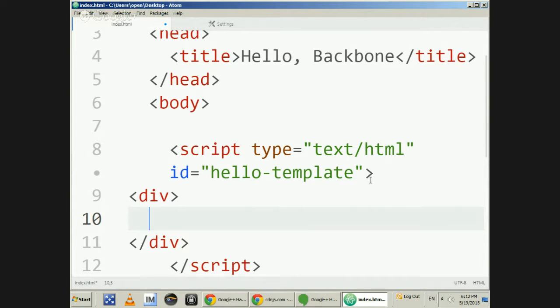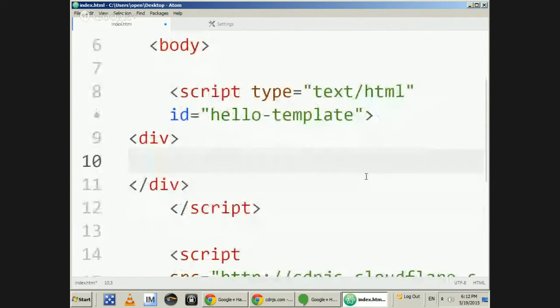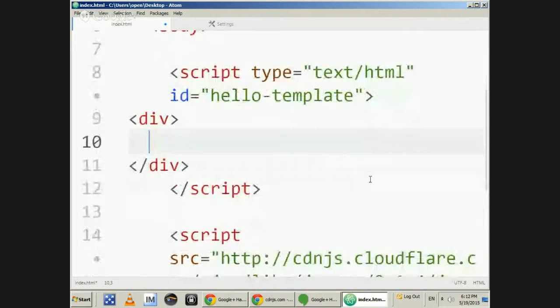And then inside my div, I'm going to write my template. It's going to look a little bit different from the Handlebars templates that we've used so far, because this is Lodash templating. It's a different template engine, but the concepts are the same. So if I say hello, comma, name, these are the equivalents of the double mustaches in Mustache or in Handlebars, right? So when I write this, it's the same as writing name.